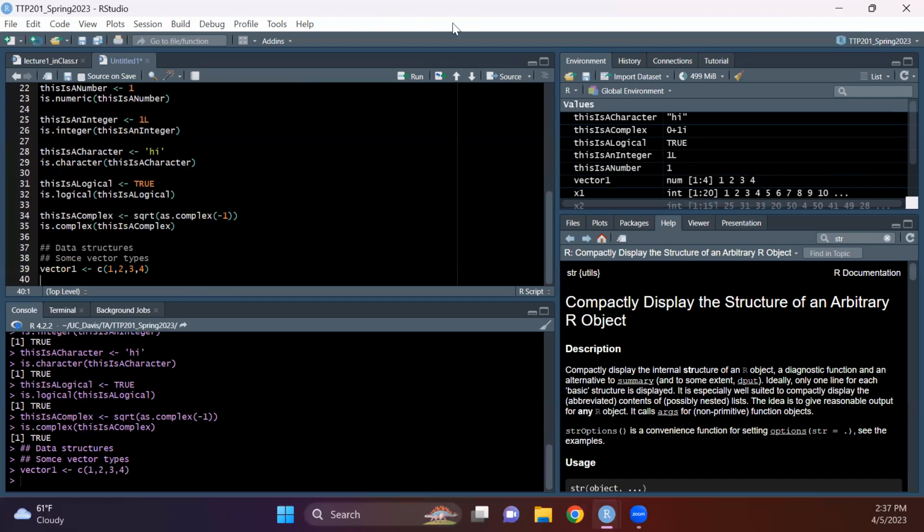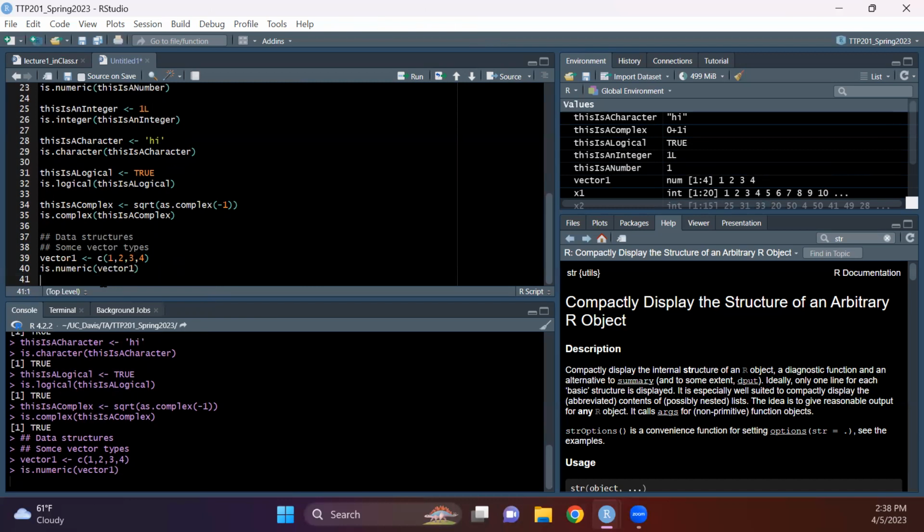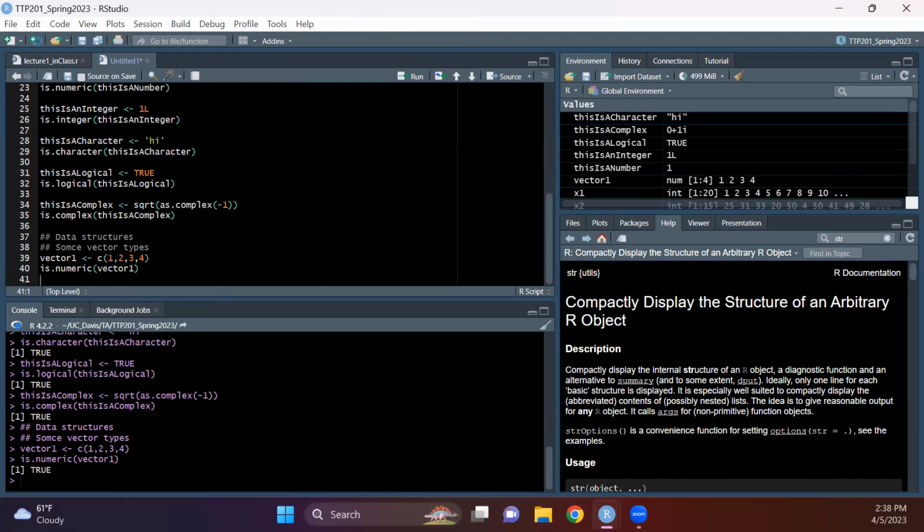We have vector1 over here from 1 through 4. We can check the data type of a vector by using is.numeric. Okay, so that returns true.